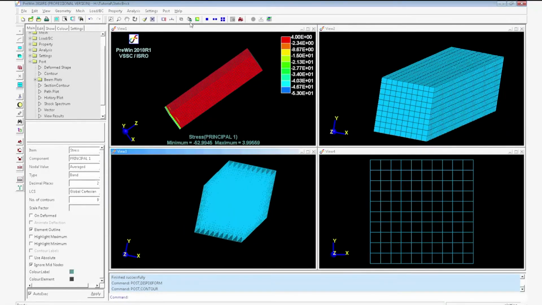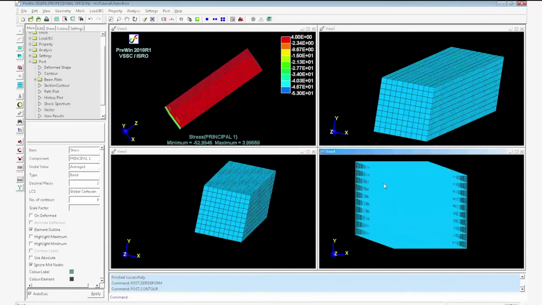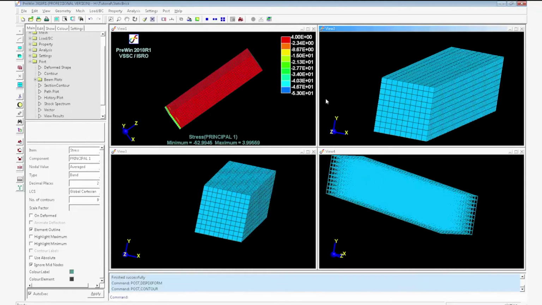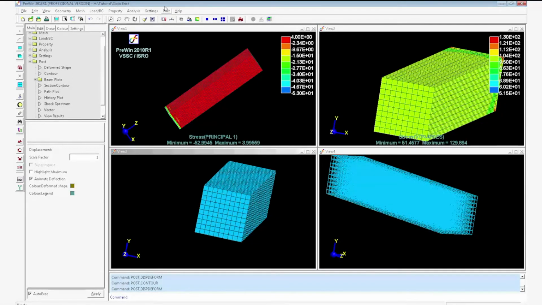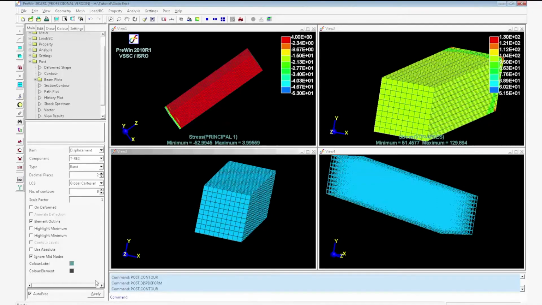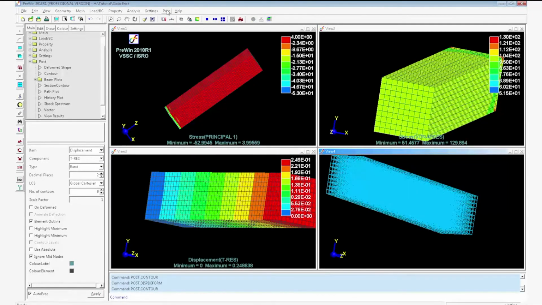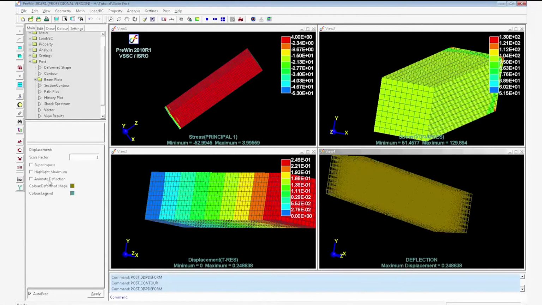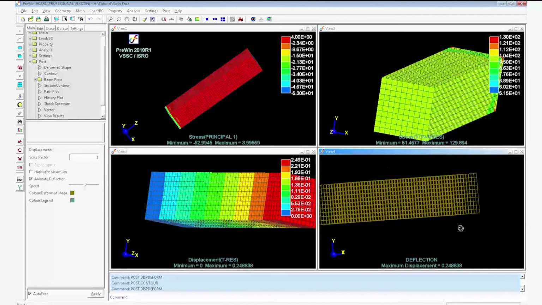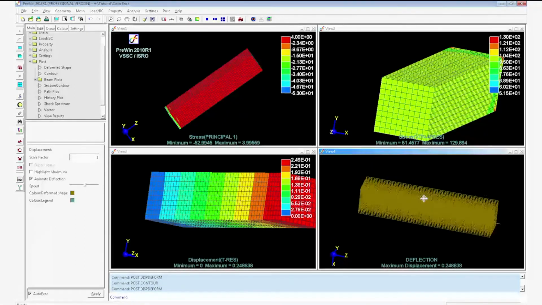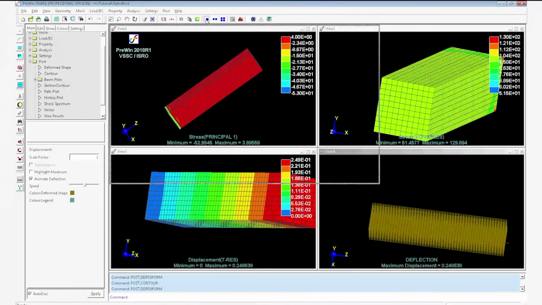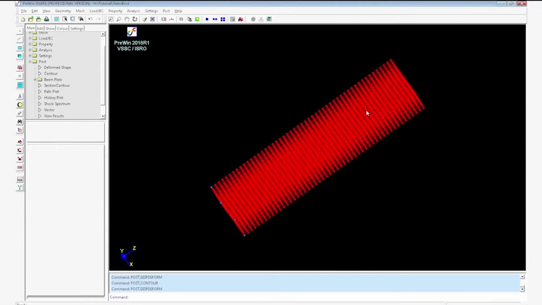Second, third and fourth port can be manipulated independently by rotating, panning, etc. Different results like von Mises stress, principal stress, displacement, animation, etc. can be independently shown in each port. Viewports can be set to single port by selecting single port button.